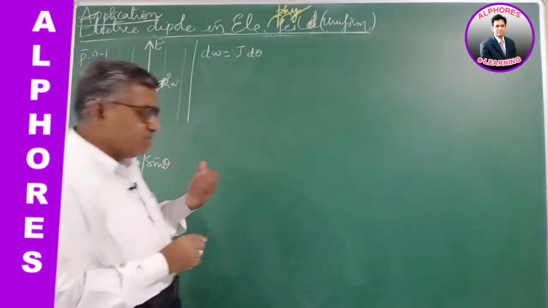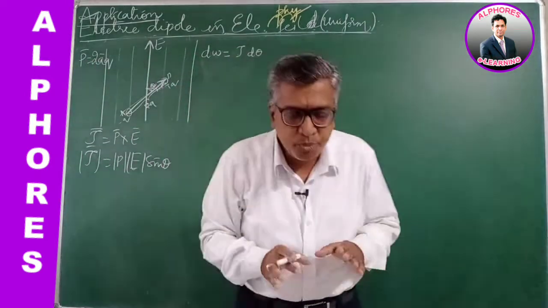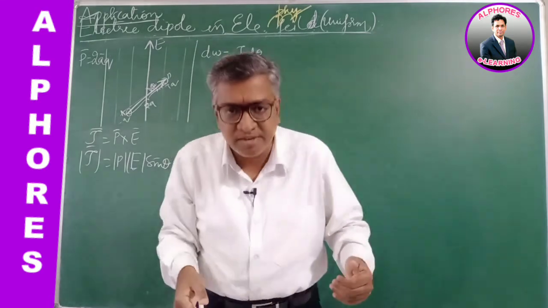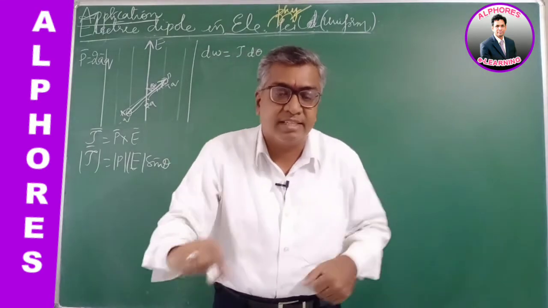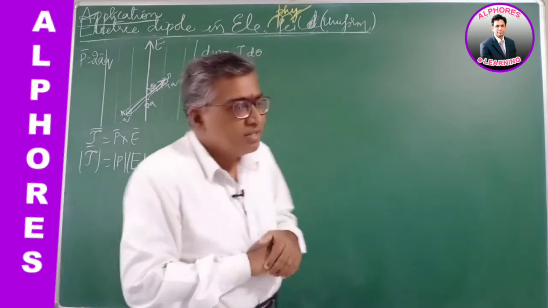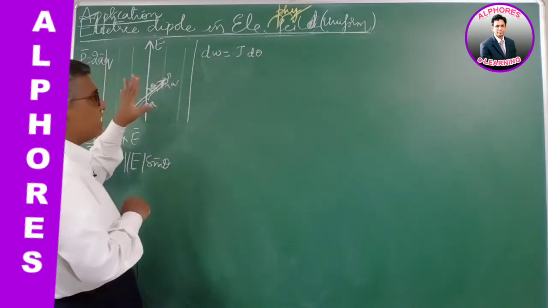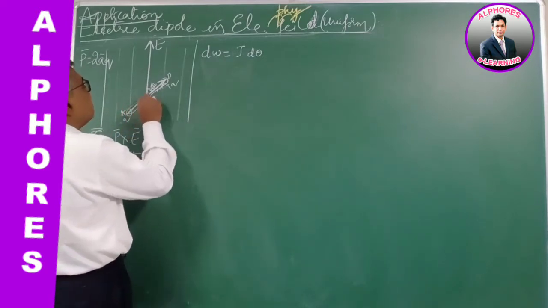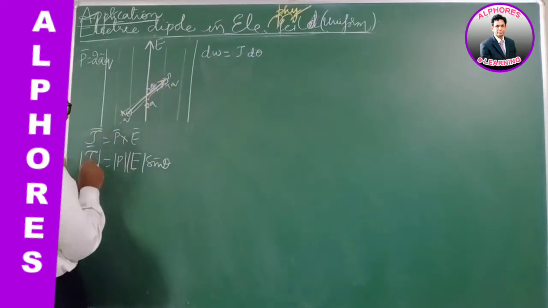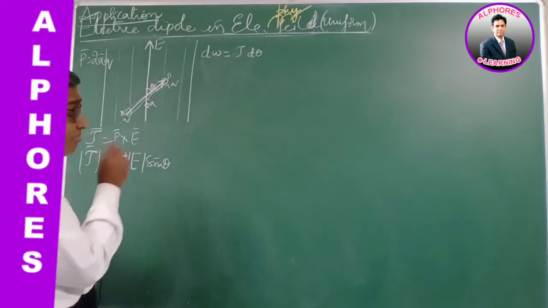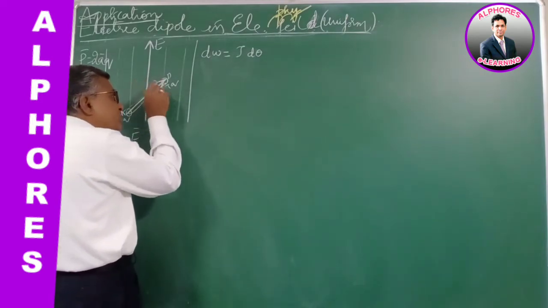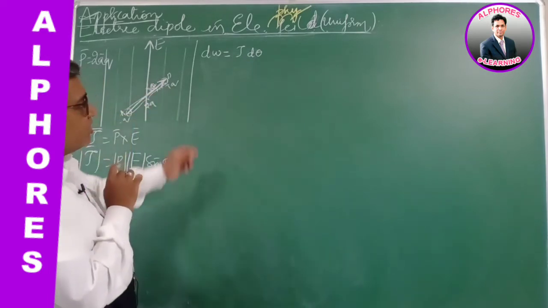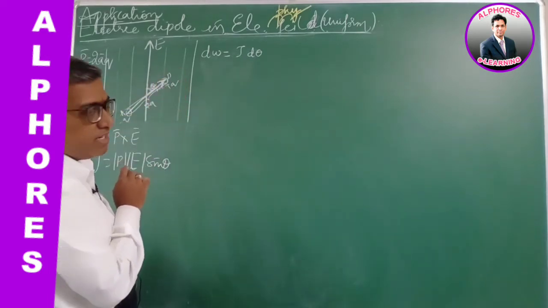So in general we have studied in first year, to produce linear motion the work done is F dot S, Fs cos theta. To produce rotation effect, work done to turn is torque into theta. So at this position let the torque be tau at any instant. At this position the torque is Pe sin theta, and from that position I want to tilt this through a small angle d theta. Then the small work done is tau into d theta.